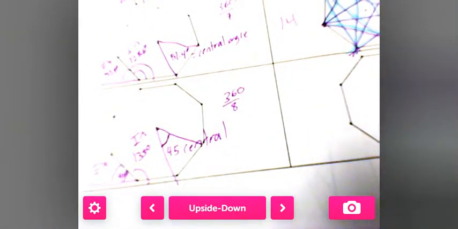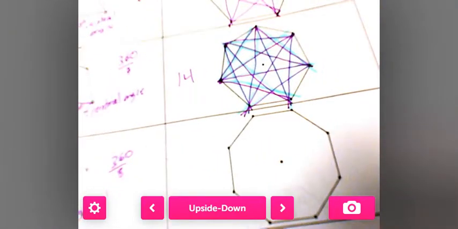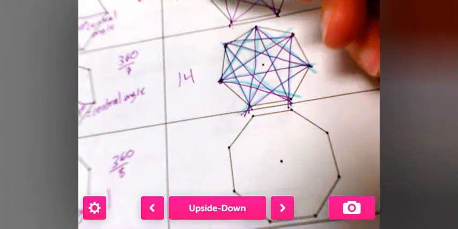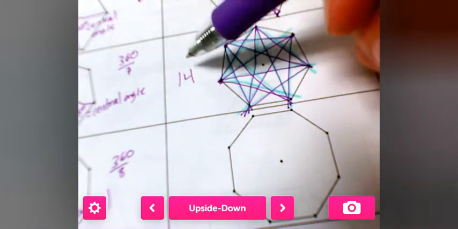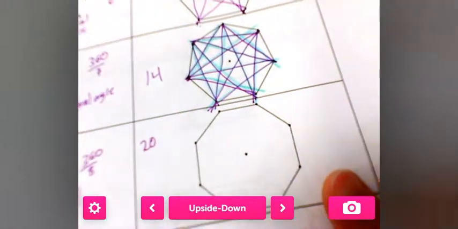We think there's going to be 20. Why do you think there's going to be 20? Because 2 to 5 is we went up 3. 5 to 9 is we went up 4. 9 to 14 we went up 5. So we think there's going to be 20. That's our guess. Let's go as we're going.